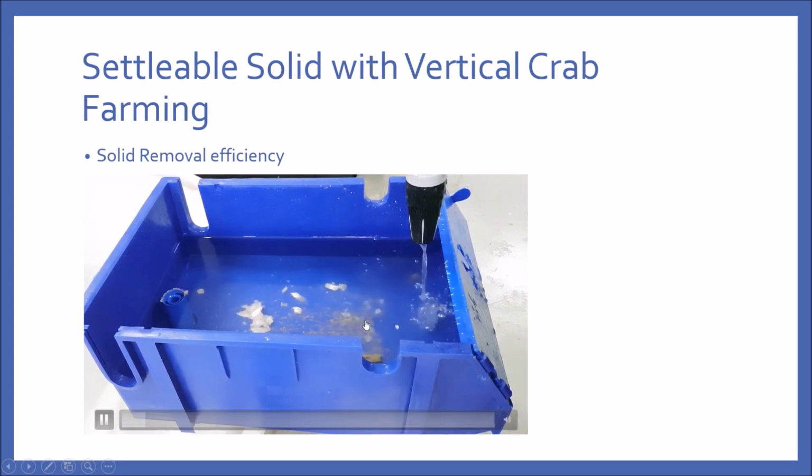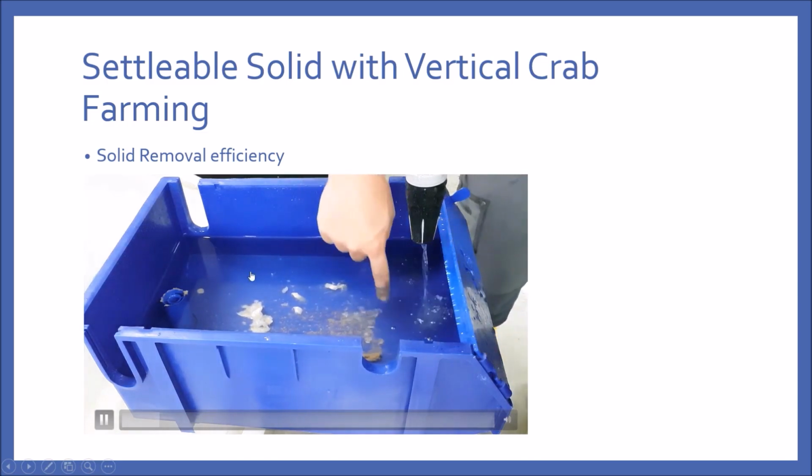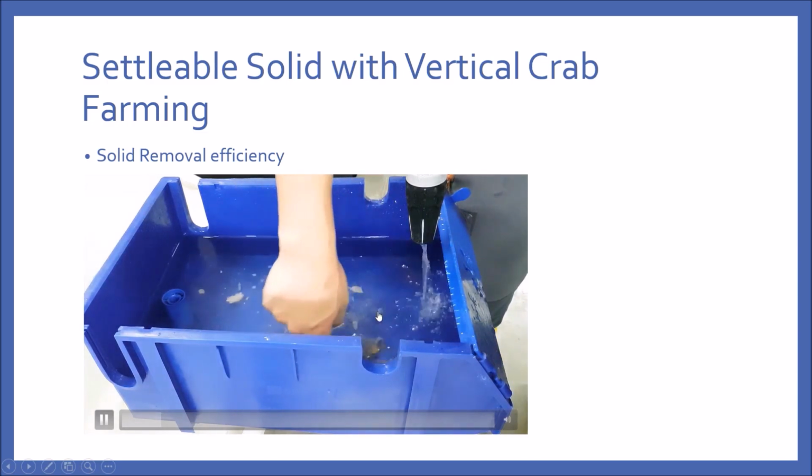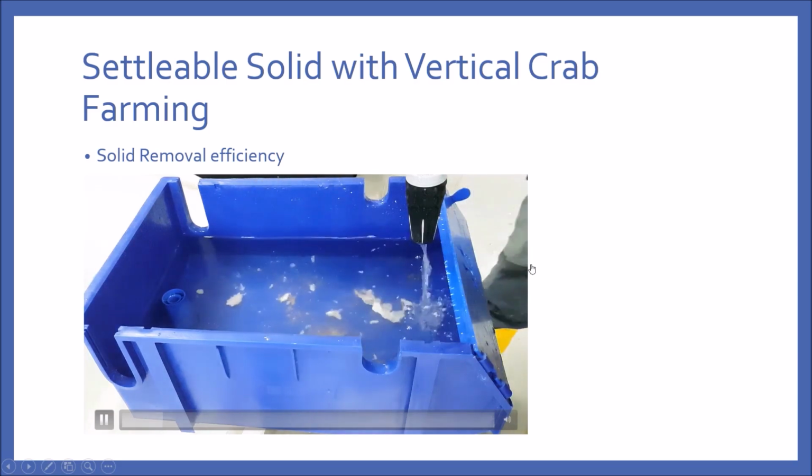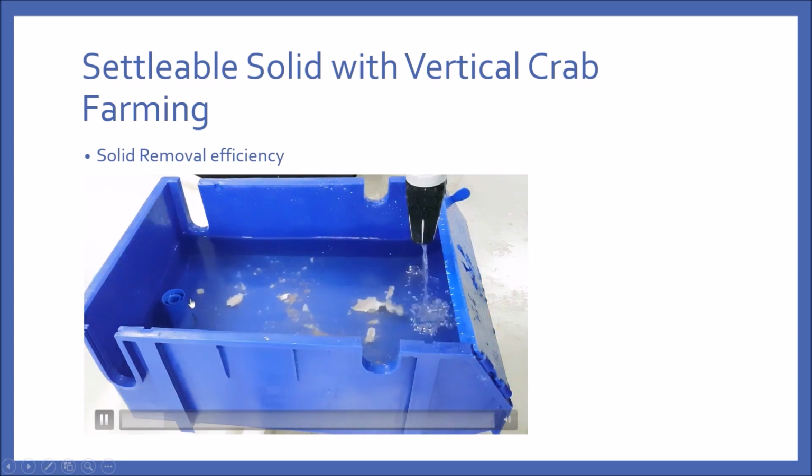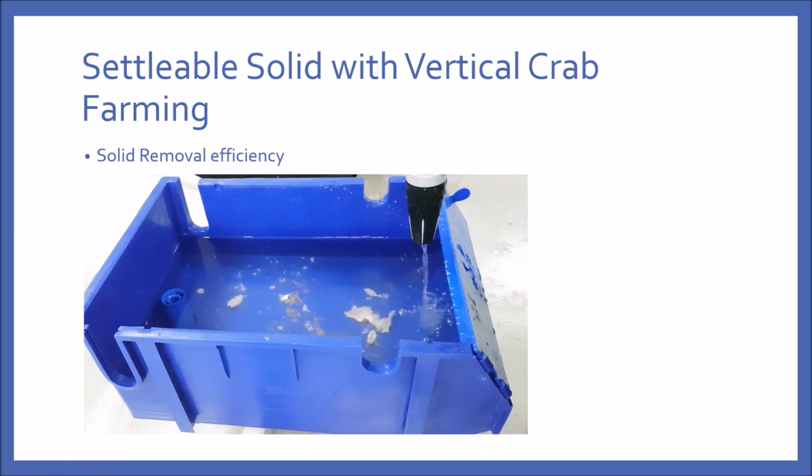An easy way to remove shrimp feed is to remove the outlet tube, drain out all the water, hose it down or flush it with water to remove all of the solids. However, the difficulty is removing the outlet tube. As you might notice, the crabs are living in this enclosure. And to risk putting your hand in the boxes to remove the outlet tube can sometimes be quite difficult and time consuming.